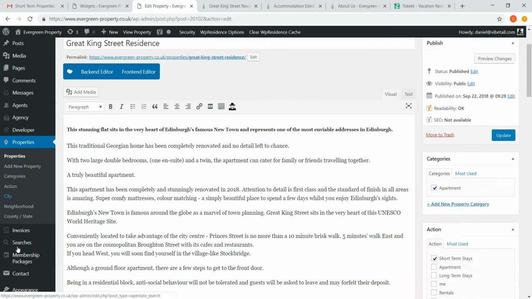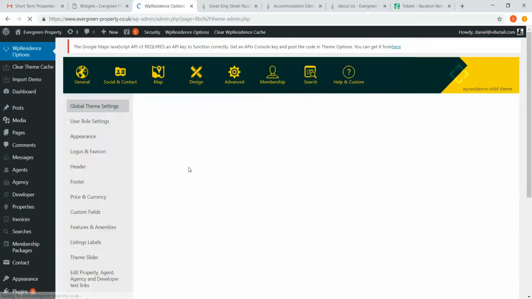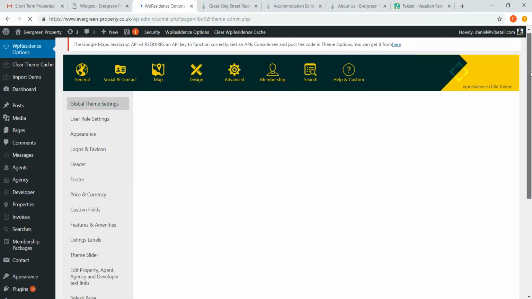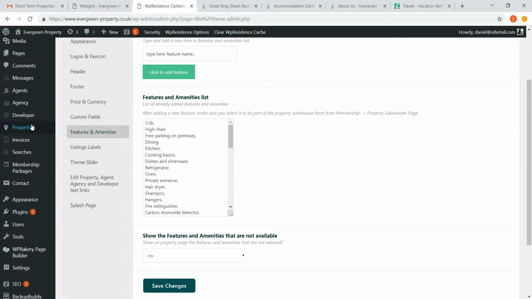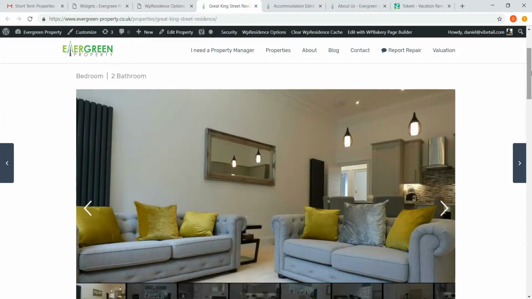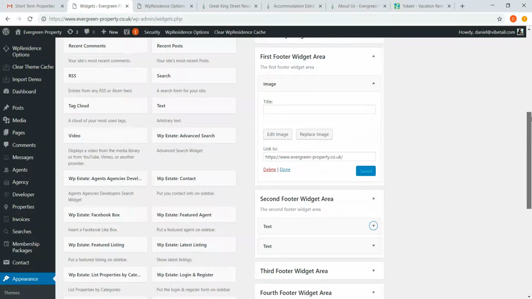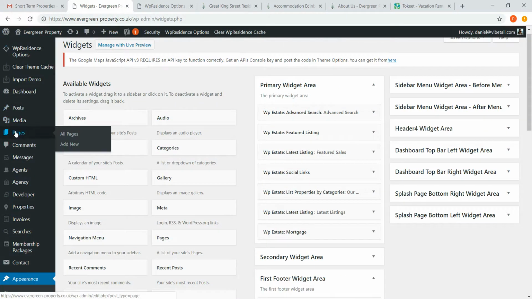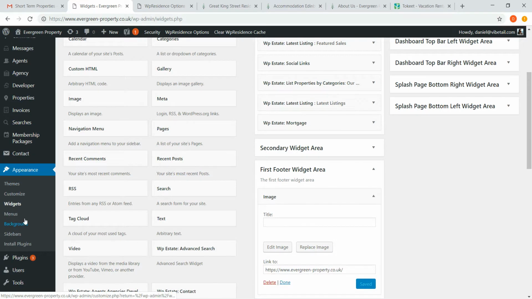Maybe I'll just quickly take you through the property settings again. There are more options that you can have. Actually, let me take you through the property page template that makes this page look like this. Although I don't suggest you edit it, because we went through a lot of trouble to actually build this page the way we thought would best benefit your customers and your guests.